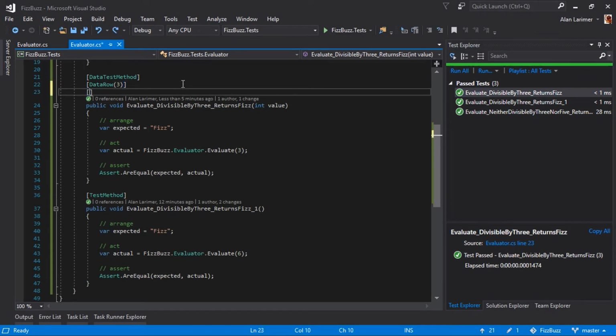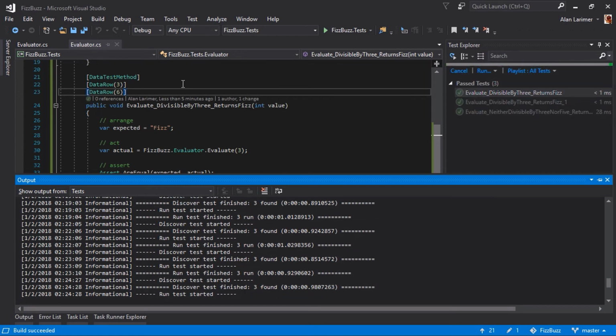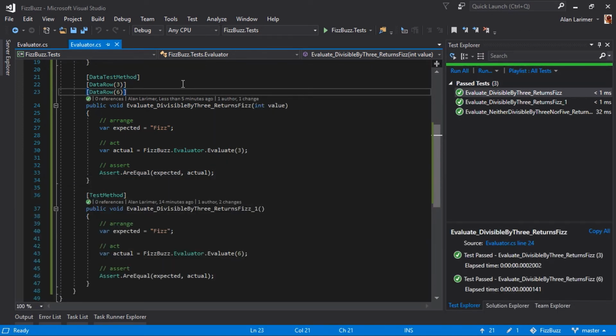In order to add another one, we simply add another DataRow with a new value. We run our tests again and see that they all still pass, and now we get the second parameter here of 6. So the 2 data rows of 3 and 6 are represented here on a single test with 2 separate results.